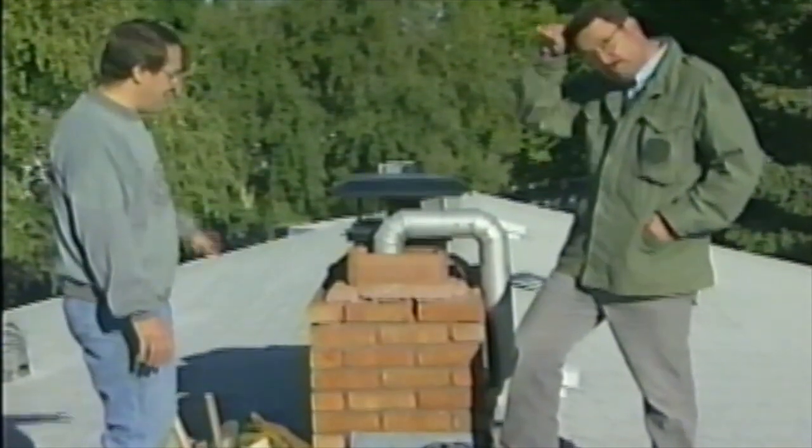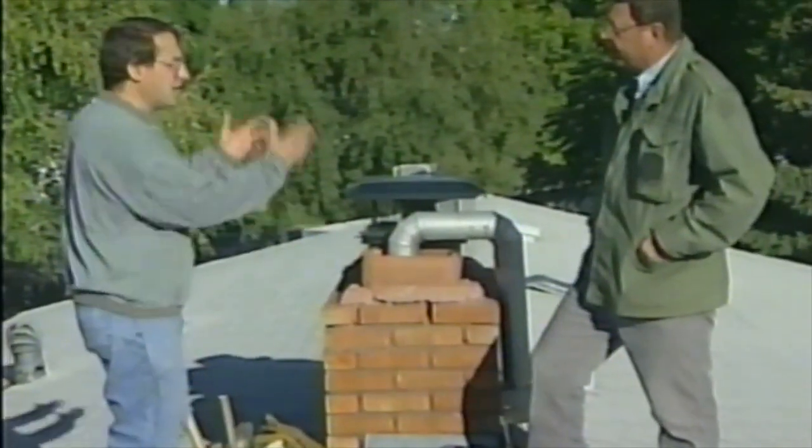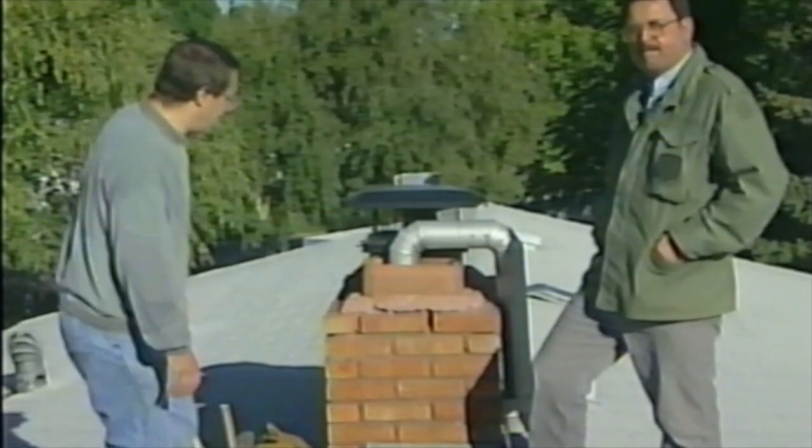So we're going to disassemble the top few layers of this until we get back to good solid material and rebuild this real quick, just for a quick fix-up, getting ready for winter. And it's remarkable how easy it'll be. Yep, let's get going.